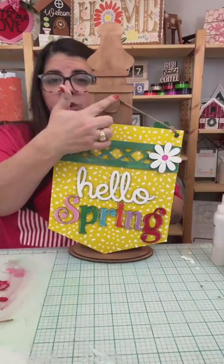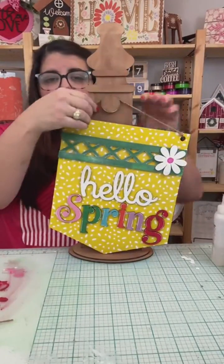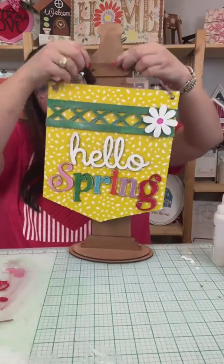I do recommend if you do your large signposts to put the hanger up here, because obviously if you put it up here, then it'll hang a little bit better.